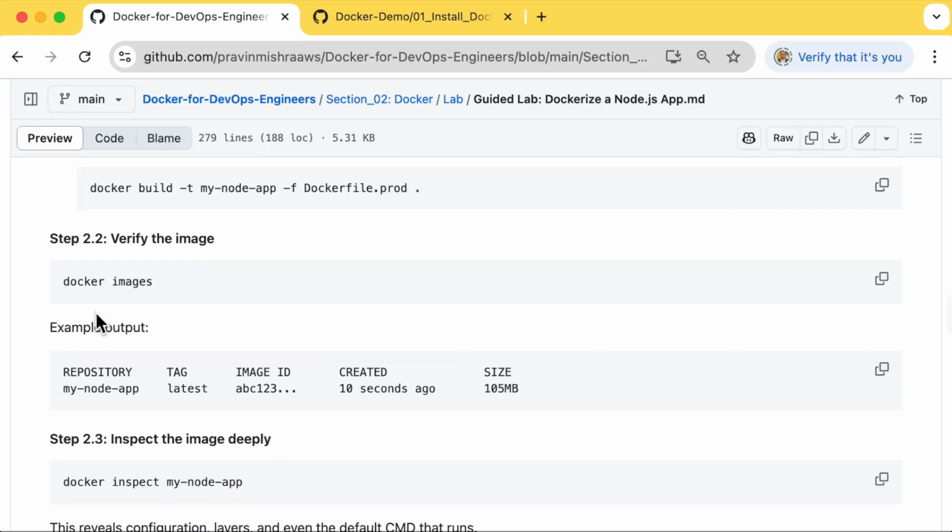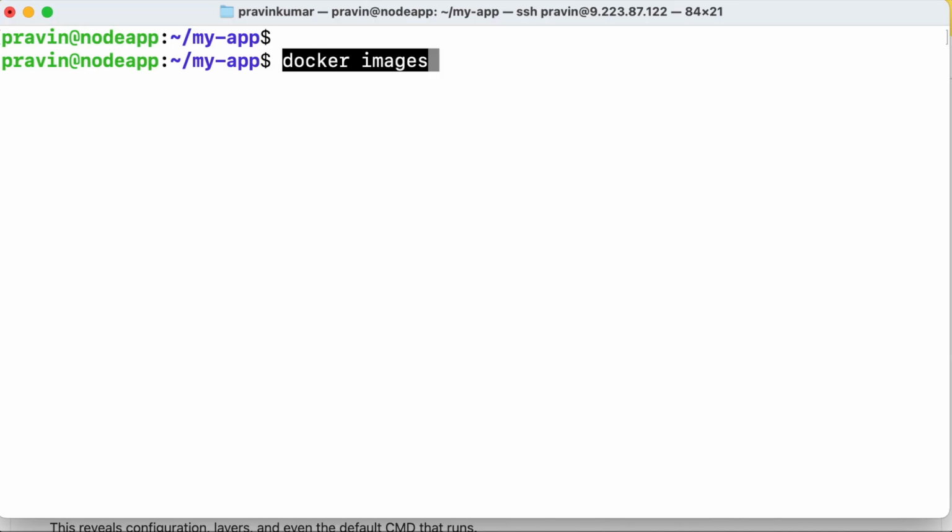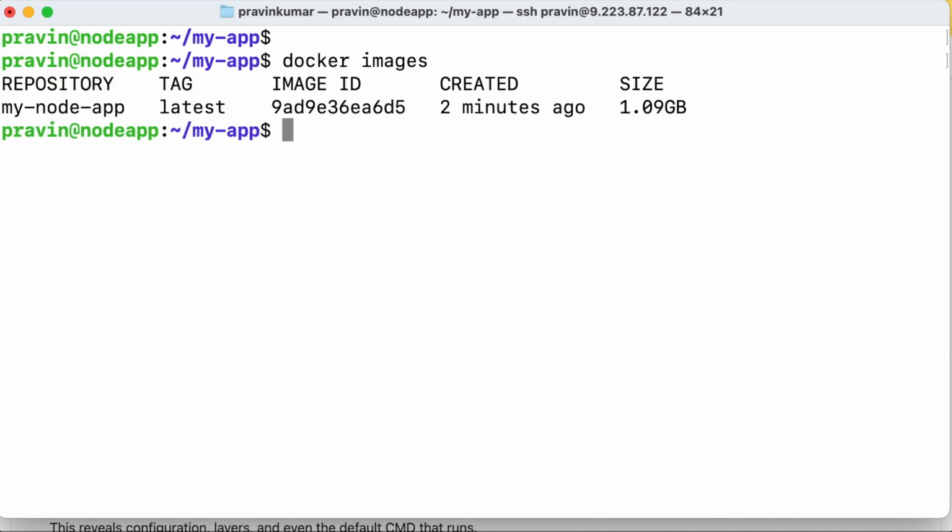Perfect. Now let's verify the image. How do we verify? Using this command, docker images, which will show you all available images. As of now we have only one image, my Docker app. This is our image name, the tag is latest, this is the ID, it was created 2 minutes ago, and the total size of this image is 1.09 GB.